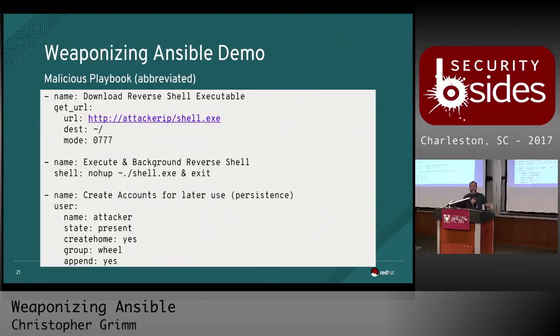And then finally, we created this last one to go in and create a user for persistence. It's just an attacker user. It's very simple, very straightforward, not overly special. We can create any user we want. In this case, we also gave them wheel access because, well, we don't want a user with no permissions. That's no fun. We're also assuming in this case that I have some sort of root permissions on the box already. We don't have to have that.